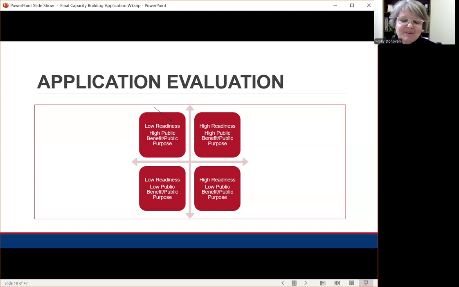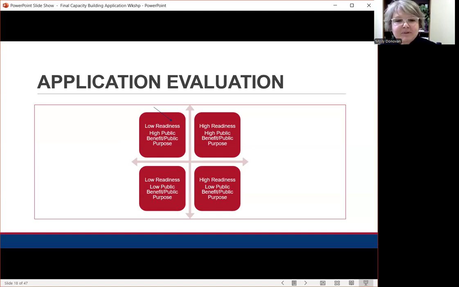What we want to ensure is that, as I said, you're ready to be a partner in the tax credit program and that you're ready to move your work forward. Some great ideas come to us as ideas and they're not quite ready. They don't quite have the capacity to move into that programmatic stage. And so we'll be taking a look at that. Again, can talk to you about that in a pre-application meeting.